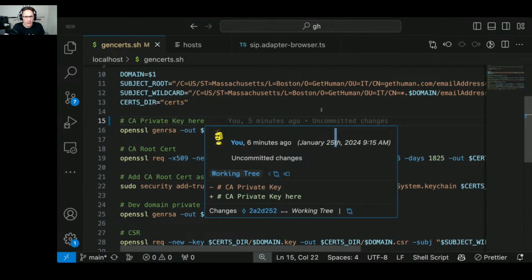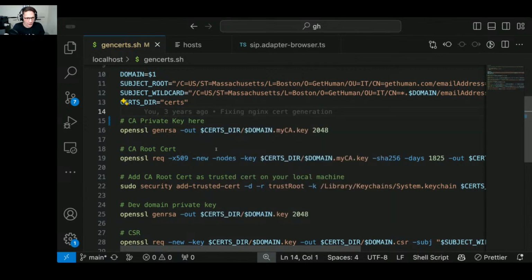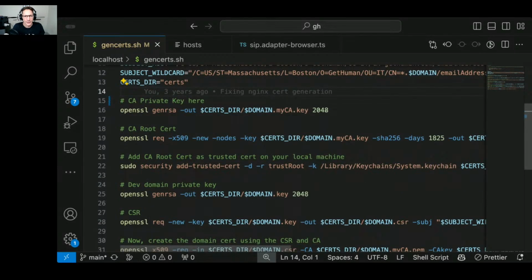You want to create your private key first, which is just a certain OpenSSL command, and a different OpenSSL command for creating the root certificate. So the certificate and the CA authority are both things that you need for a particular domain and kind of parent domain.